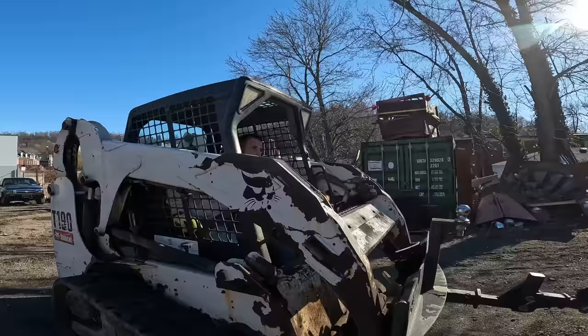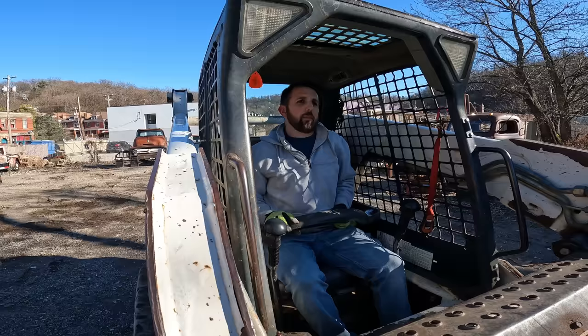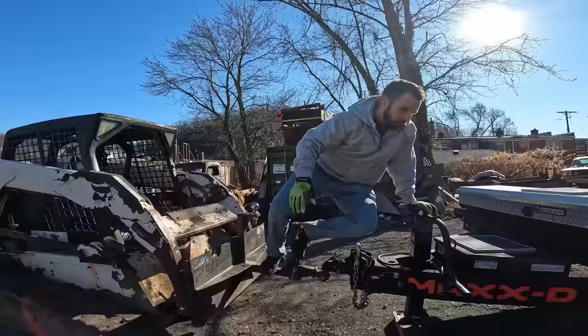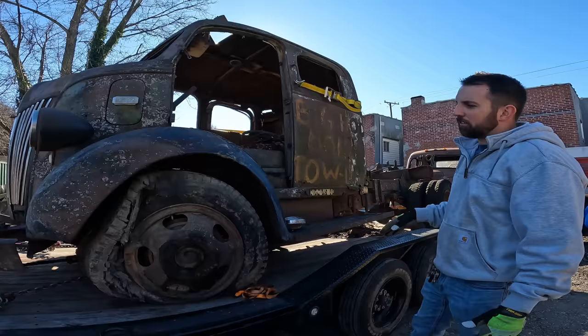So we are ready to move the big crew cab cab over. This is the first step of the whole process here. I'm gonna take this whole trailer into the shop, and what we're gonna do is show you. I've had so many of these trucks, I have a lot of spare wheels and tires. So we're gonna get these nasty wheels off of here, get these drums rolling. The absolute first step of doing anything to this truck is make it roll. But we're gonna do that while it's still on the trailer.